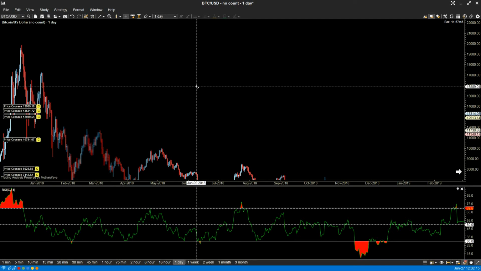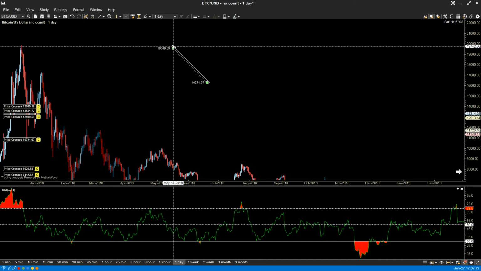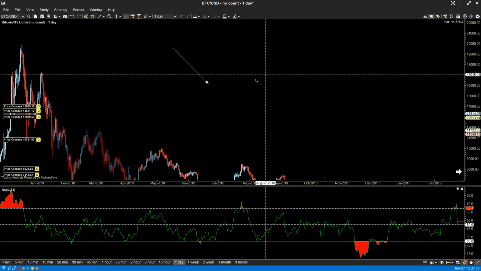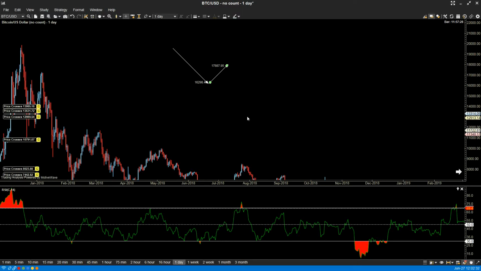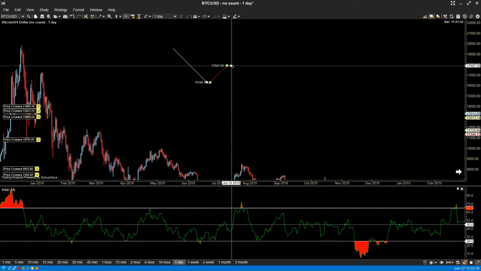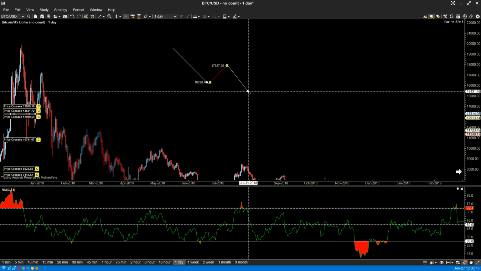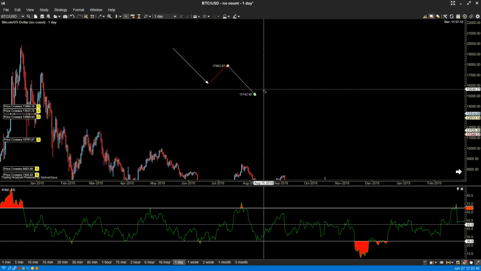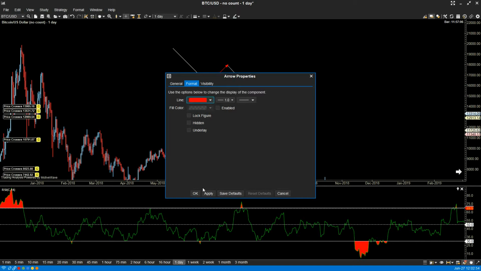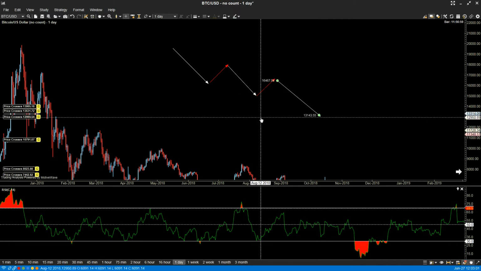So the market basically will go like this, correcting. You don't want the correction to pass the beginning of the wave right here, and I usually make my corrections in red, so I know that I'm doing a correction. The market continues. The confirmation for the market to continue in the same trend is to break the bottom, to break the low. Market continues, and then it makes another correction again, and the correction I make in red, and it keeps going on and on and on, the same exact thing happening over and over and over.